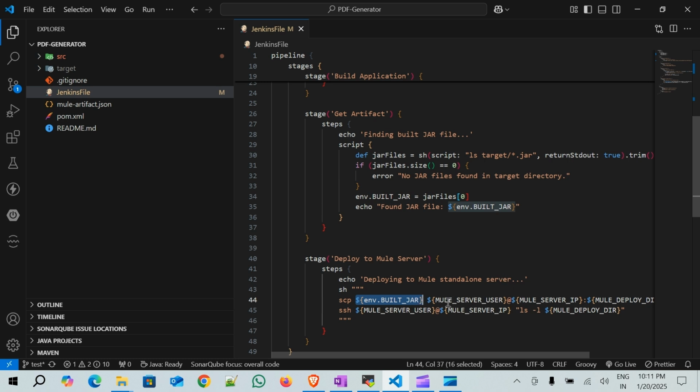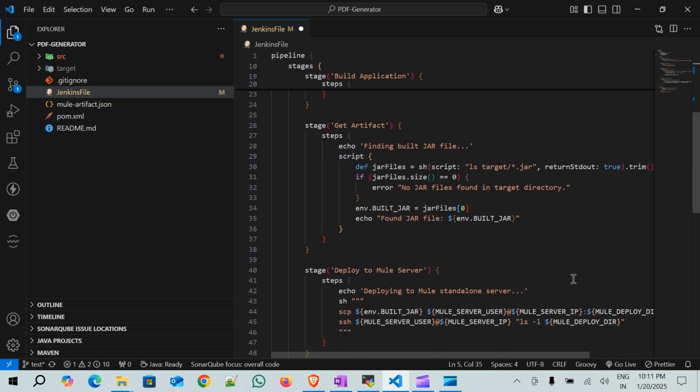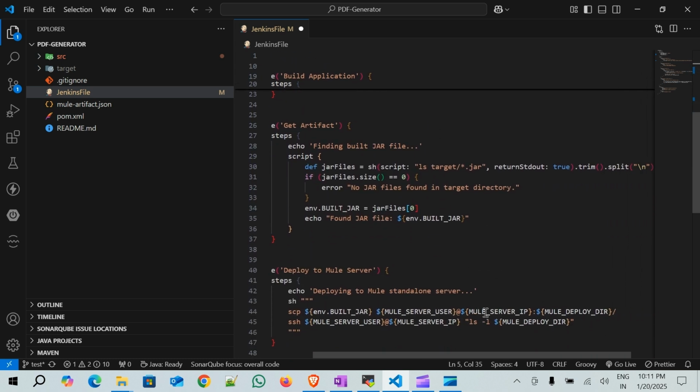So how can we do this? We need to provide the Mule server username. Since I'm using an Ubuntu OS, the Mule server user would be ubuntu. Next, we require the Mule server IP. How can we find that?